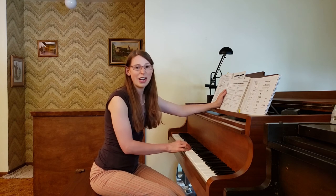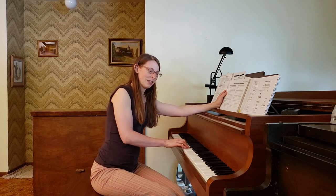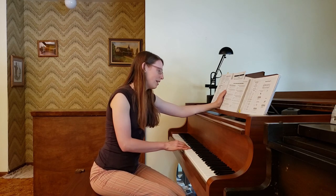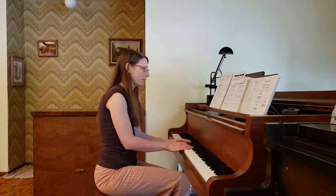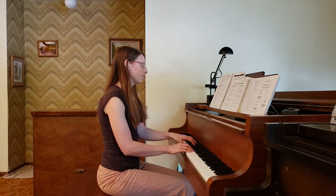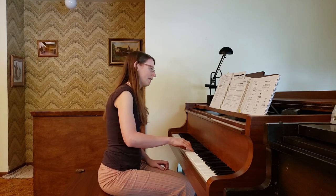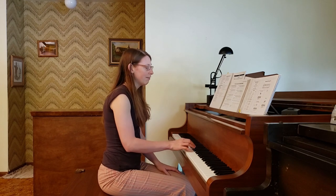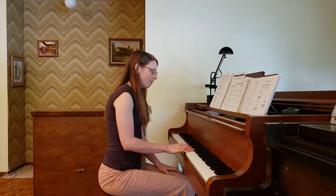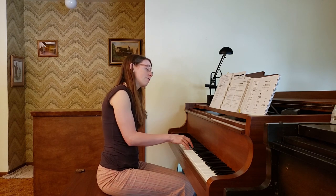I think when I did it earlier, I didn't come back to mi, but that wasn't the format for the pentascale. Sorry if that was confusing. But before you do it, go ahead and play the one octave major scale. Now do the intervals from fa. Fa, so, fa, fa, la, fa. Fa, ti, fa, fa, do, fa. Fa, mi, fa, fa, re, fa, fa, do.